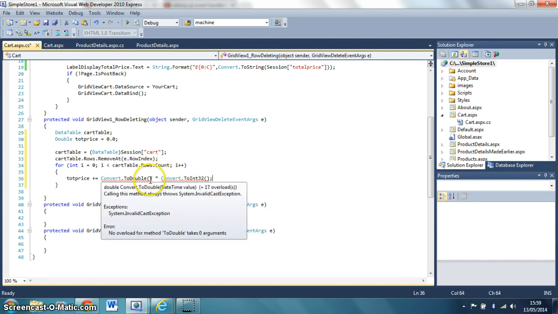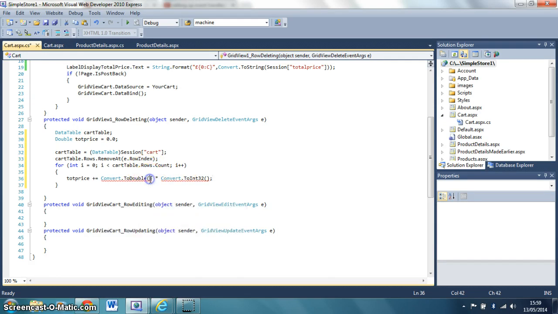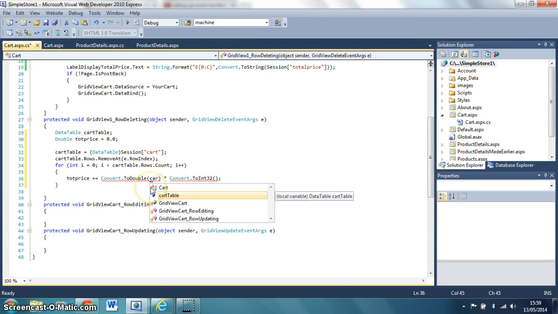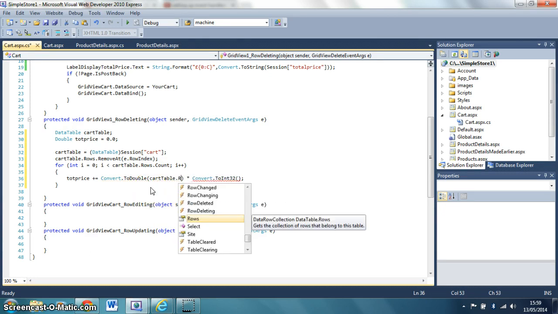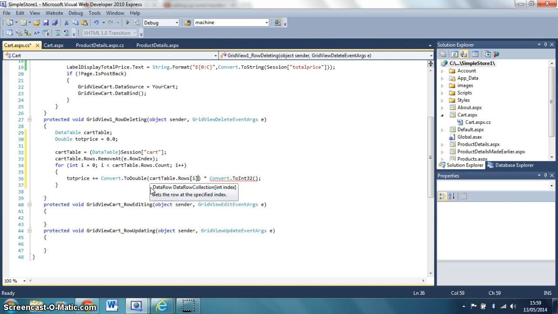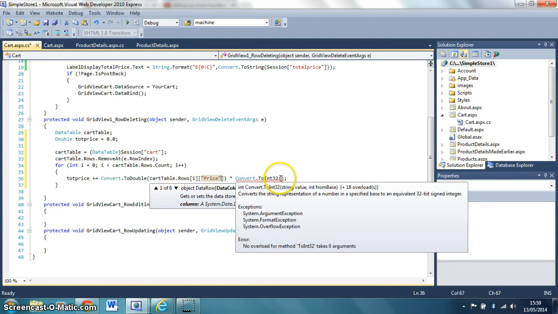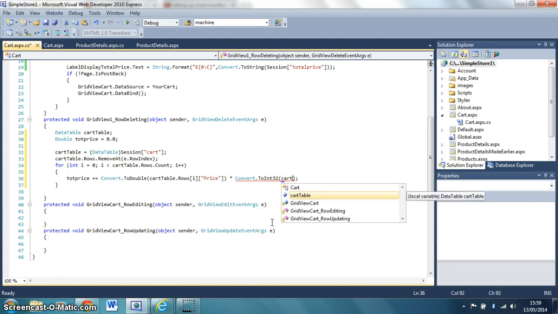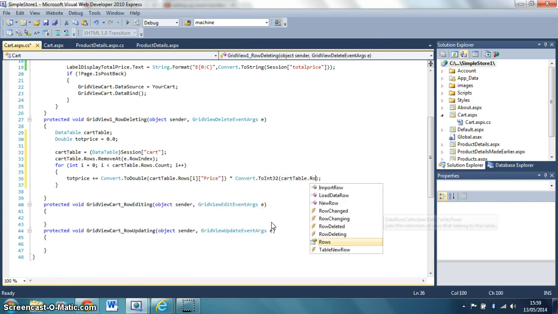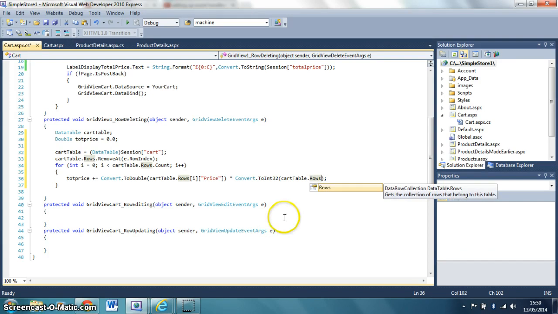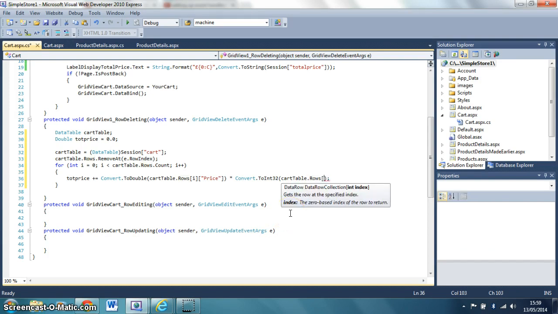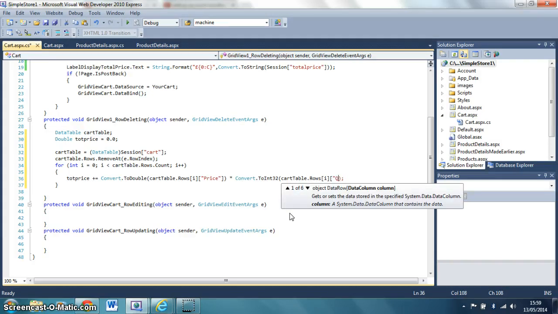Still got red lines because we're not finished, and we're going to write in here cart table.Rows[i], square bracket, the name of the column, which was in this case price, and in here the same thing, except the column is known as quantity.